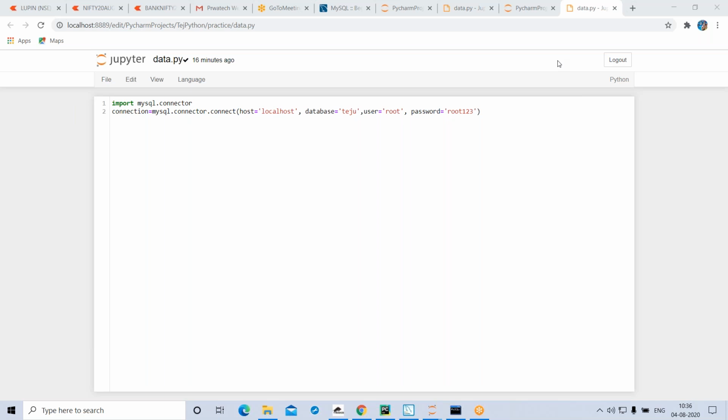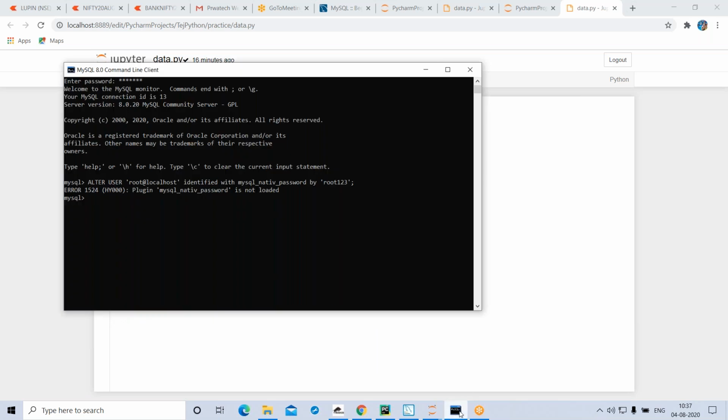Yes, but run this. This is my square error, plugin error. Password is not loaded. Again, run this. Alter user. Keep this identified with in capital.